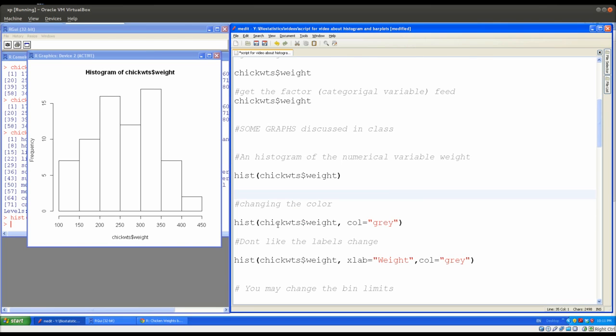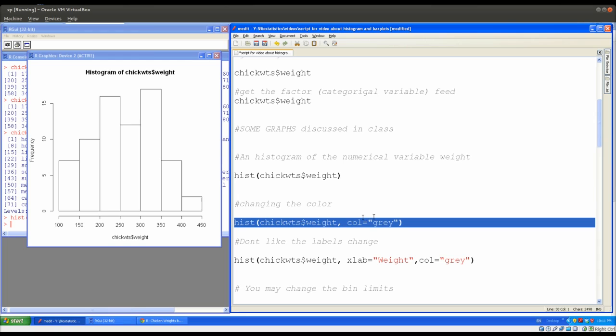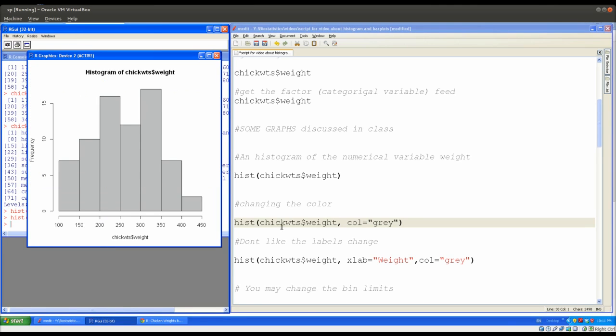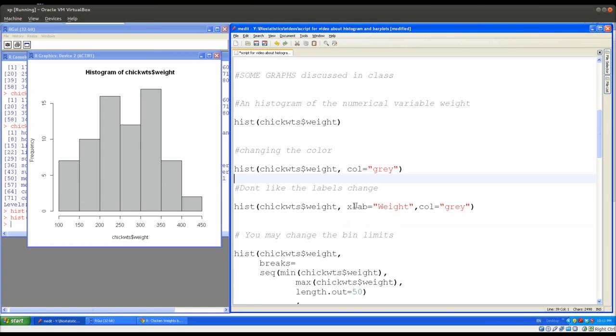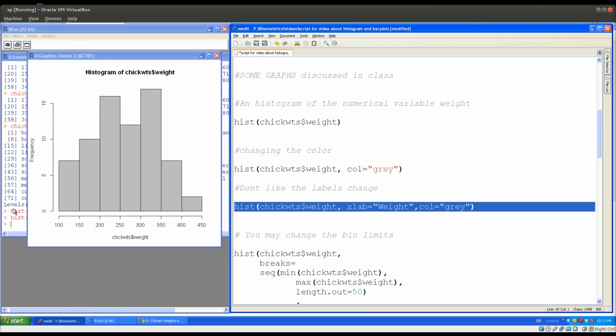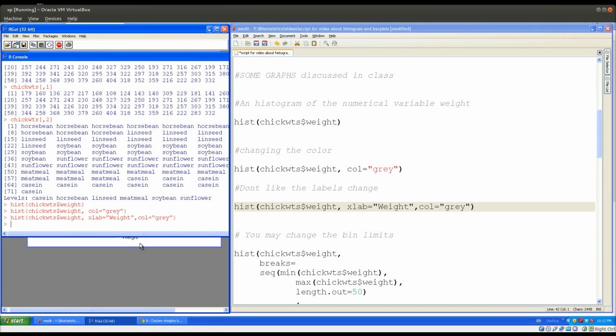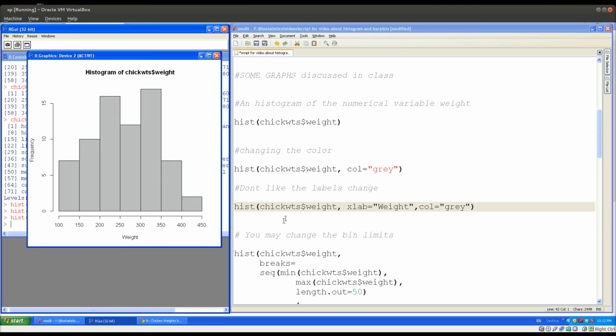So, you know, just an example of changing some of the parameters. Imagine we want to change the color of this thing. So we use this parameter here, color gray. And let's see what this produces. So we see we change the color. Let's imagine we don't like the X label, which is that thing called, you know, dollar and all that. We can actually use xlab to change the label. So I'm going to put this script also in D2L so you guys can have this and try your own. So let's see now we change this thing here.